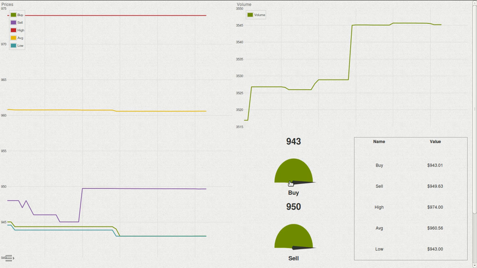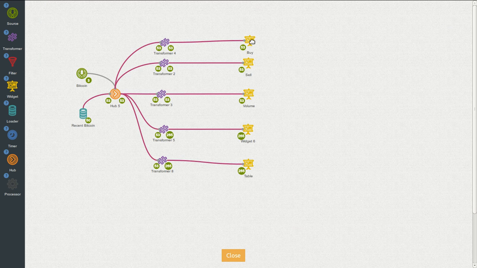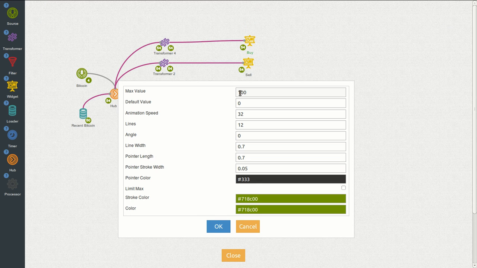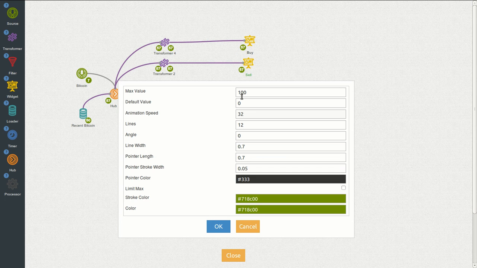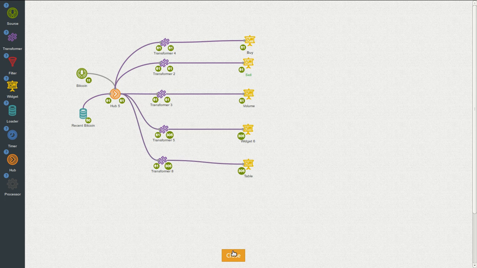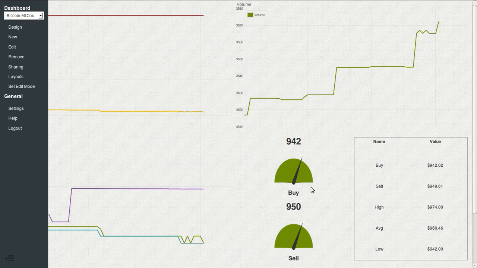What I can do now, if you can see, the gauge is at the maximum because by default the maximum value is 100 and it grows the max as it sees higher values, but the maximum value I've seen for Bitcoin is 1500, so let's change to that. If it sees values over 1500, it will set that as the maximum value, so that's not a problem. But now, compared to historical values, I can see the current value. So this is the result.